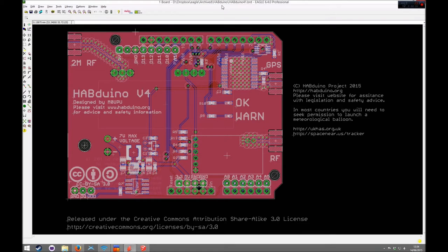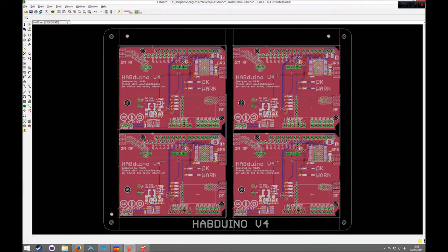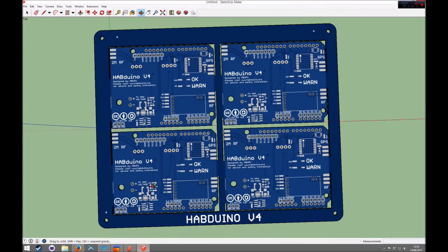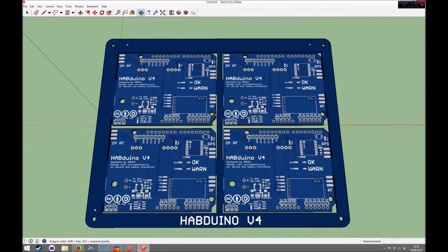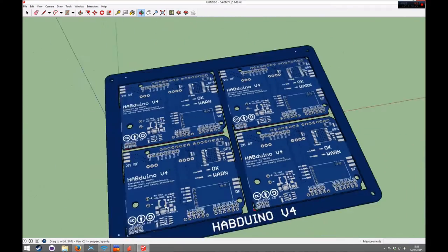I'm going to give you a brief overview on how to take a single board such as this one here and panelise it into something that looks like this, which is suitable for manufacture. Obviously, there's a number of things you need to take into account, so you can ensure that when you send it off to the fabricators, they can actually use it.